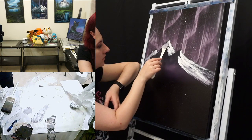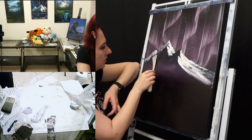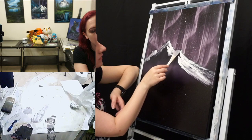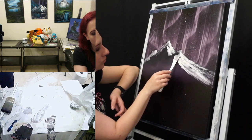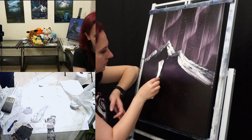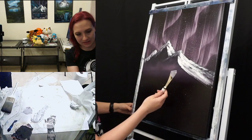And I'm just going in and just grazing. Just grazing here and there. I'll do the same over on this one. And just grab and pull. Pretty good for that. Let's go back to this peak right up here. Make a little tiny roll of paint there.